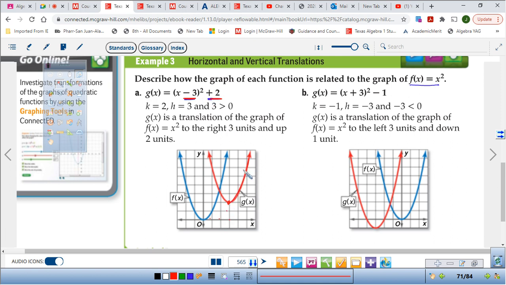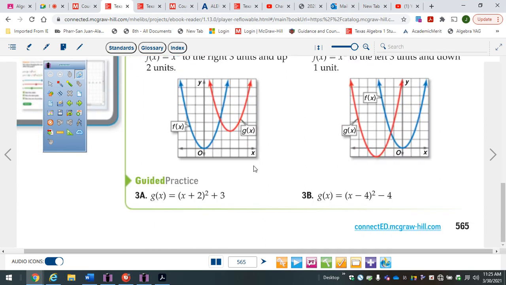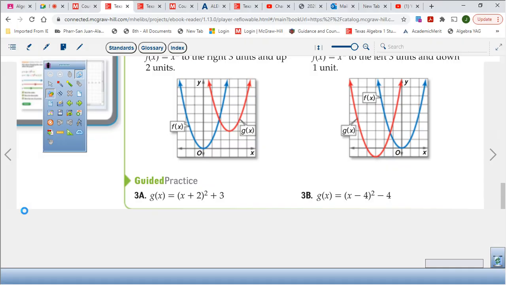And graph it here, same way. This one, it's a combination of both. This moves it down 1 and 3 to the left. So 3 to the left from the origin. The parent function, the blue one. 1, 2, 3, down 1, put my coordinate there, and graph it. What do y'all think, guys? Not too bad, right? You will be doing this today. You have an assignment on Alex for this part.